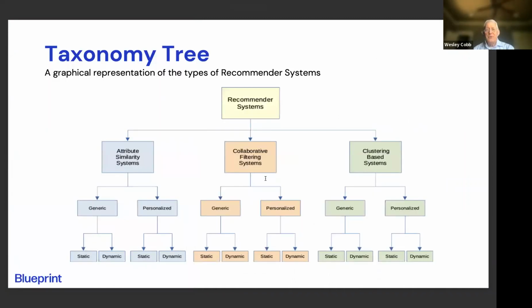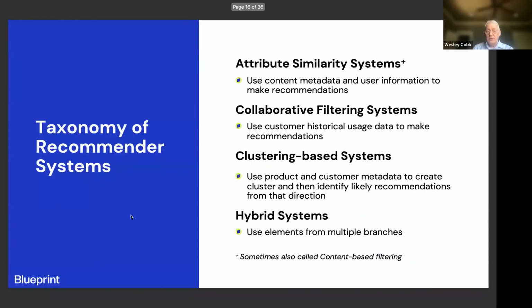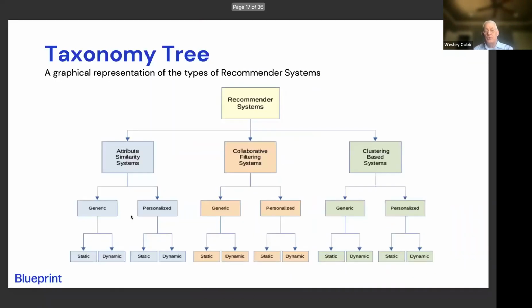If you actually put together a tree that describes what these things look like, you end up with basically three main branches to the tree. And in each of these cases, things can be generic or personalized. That is to say, you can have something that makes heavy use of the data that you infer about the person based on the current session the person's talking to you from, or properties you can infer about the person. Or you can try to do things that are completely general instead, that just use things that are true of all people.